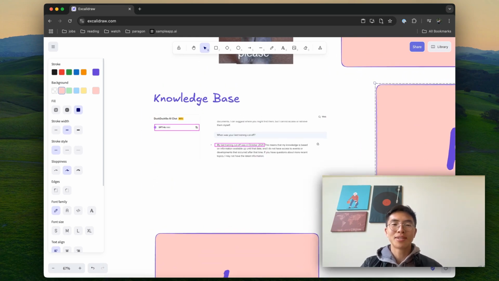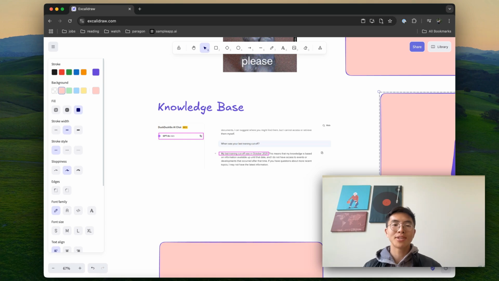K is for knowledge base. If you try asking AI applications like ChatGPT something about current events, it might talk to you about a cutoff date. That's because these language models are trained on a large corpus of text, and usually they have a cutoff date, and they'll tell you explicitly, hey, I was only trained on data up to a certain point in time. That's why there are more and more new AI companies or applications that are trying to make it so you can give LLMs fresh data or data specific to your company or your use case. It's basically expanding your LLM or your AI application's knowledge base.